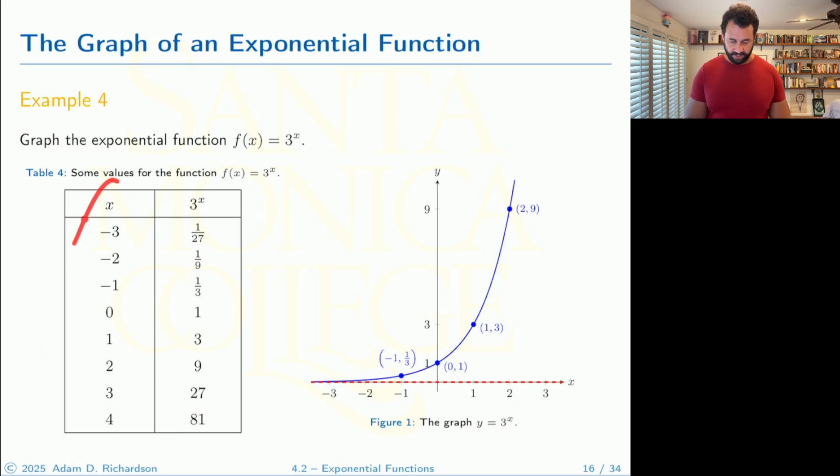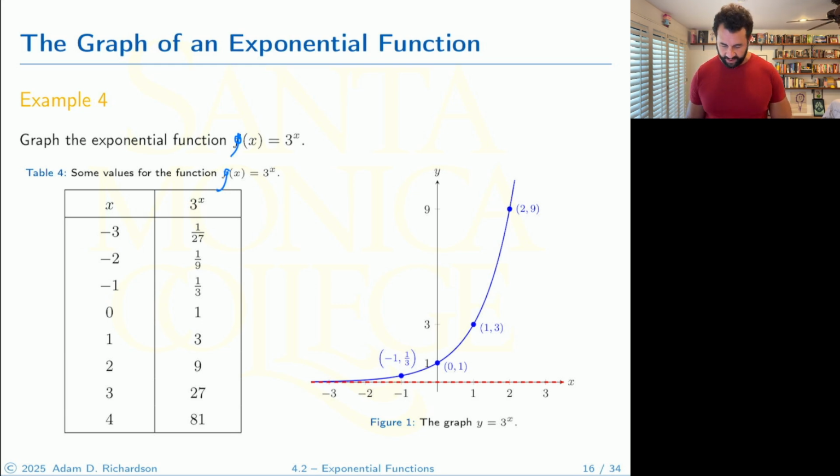So here I've got a table of values, and then here is the graph of that function. There's a few things to notice. Let's just start at 0 for a minute. When I plug in 0, 3 to the 0 is 1, and that's that initial value, right? In fact, this is the graph of that function g that we were looking at earlier. Maybe I should relabel this as g. There you go. This is what that graph looks like if you were to connect it with a continuous line.